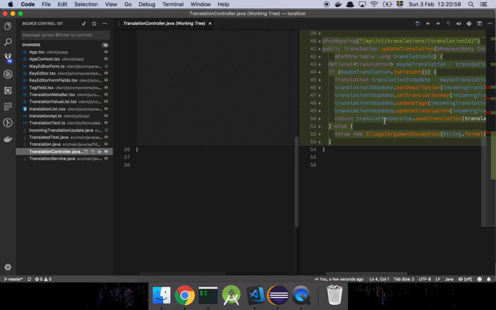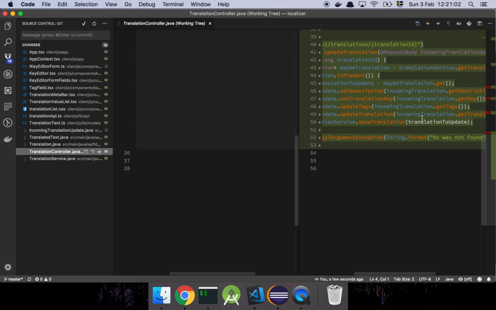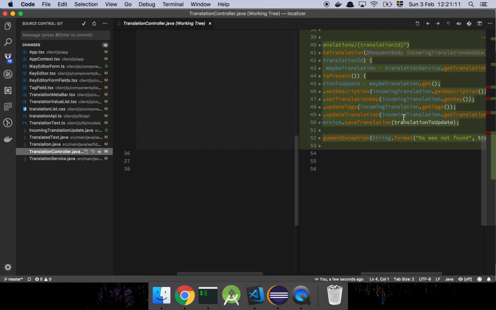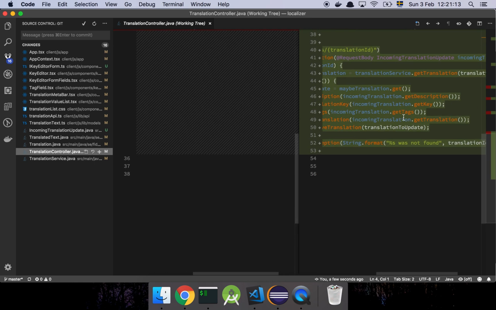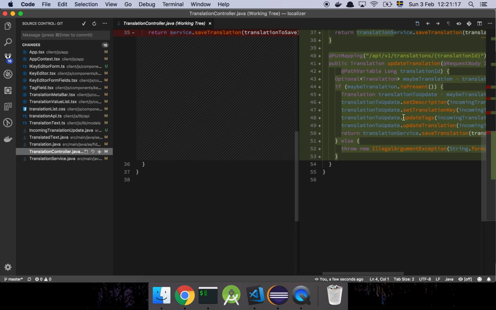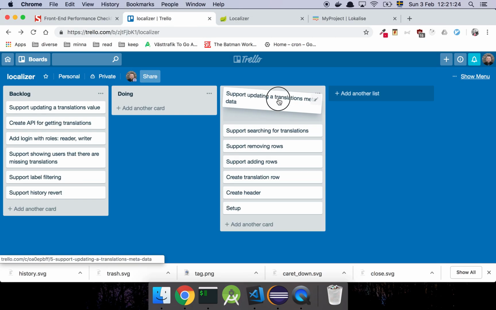And finally, we're just going to save it again. And that's going to take care of the update for us, because it already has a valid ID within the database. So just saving it again is going to be the same thing as updating it in this scenario. And yeah, that is pretty much our entire feature right there. So we are going to call this pretty much done now. Let's move that over here.